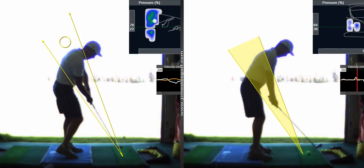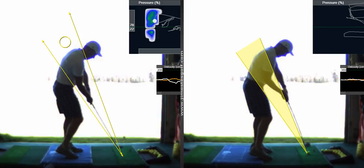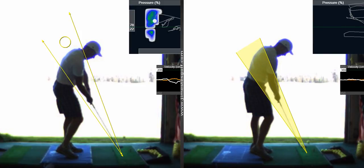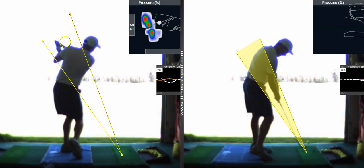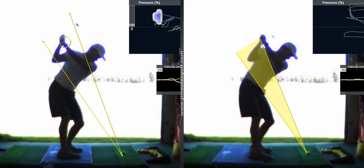That will change your swing. The face of the club is still the most determining factor, but you can see that steep swing is going to cause the face — the club swinging across the ball. See how the club swung across the ball there to the left, whereas this swing the club is swinging down the target line. Good job. So you're just working on that position, and I think you're going to see the ball go farther and you're going to start to draw the ball.